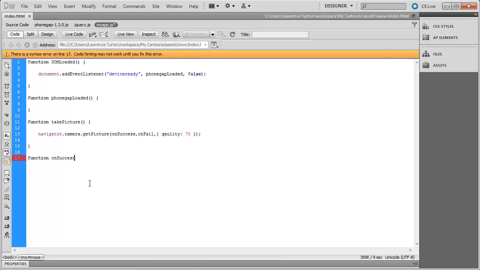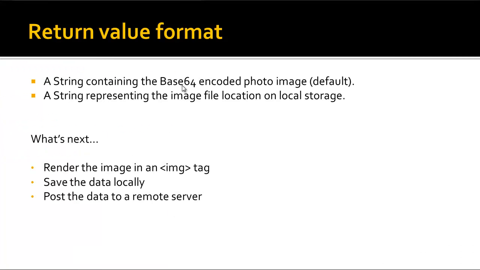Okay, so what I'm going to do is open my brackets, and I want to pass in a parameter, and this parameter is the image data parameter, like so. This is the image data parameter, and that contains all of those crazy numbers and letters that make up our image. The reason I'm passing in the image data parameter specifically is because I'm using the base64 encoded format.